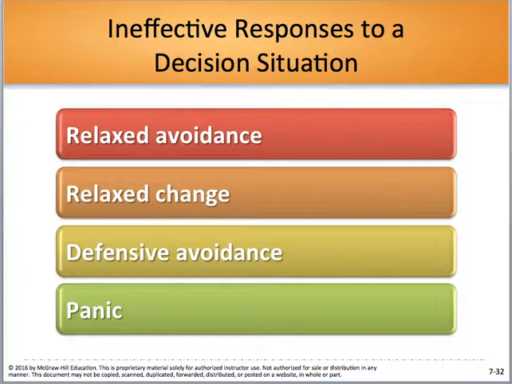Then defensive avoidance is where the manager can't find a good solution, and they follow through by procrastinating. They pass the buck off to someone else, or they deny the risk of any negative consequences. So someone is going to get pushed and dragged under the bus eventually. And then, of course, panic is where a manager is absolutely frantic, and they're trying to hurry up and get rid of the problem so that they don't have to deal with the situation realistically. So they go into panic mode. These are all very ineffective responses to handling a decision.